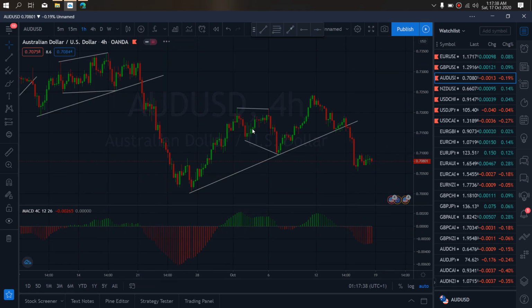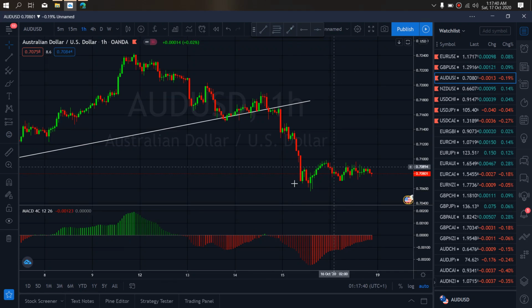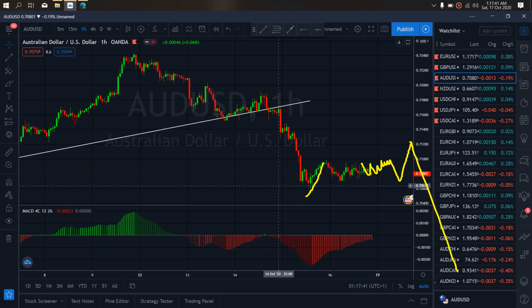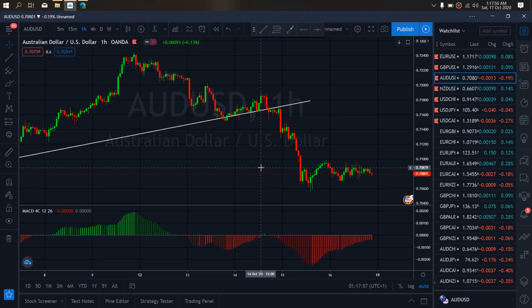So what I want to watch out for, resume to 1-hour time frame. On the 1-hour time frame, as I said, this is a correction. They'll give us another drop and one more spike upside. I'll be equal with this, and then after that we see the drop downside. So the big trade is the sell on Aussie dollar for this week. So I want to watch out for that as it develops.